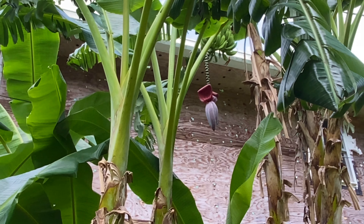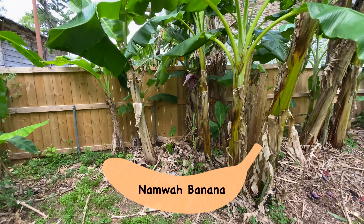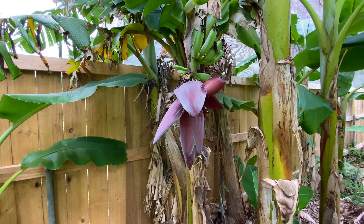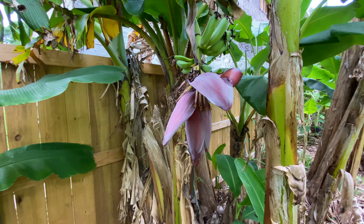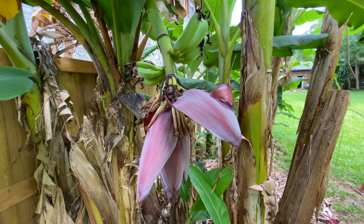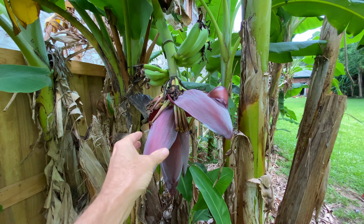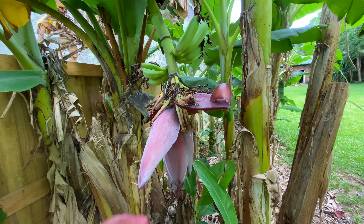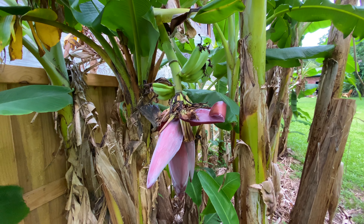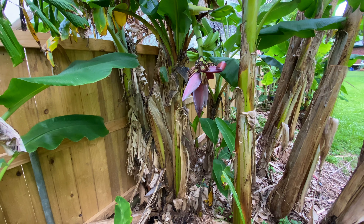Just below our lovely sweethearts are the Nam Wahs. Check out this cute Nam Wah right in here. It's an early season banana, and that just means you're not going to have the numbers that you would have later on in the year after a full summer of rain and food. This is about six on here — it's probably going to become something like a salad for us a little bit later on. Nam Wah bananas are delicious; in fact, they're one of our favorites. This is the dwarf Nam Wah, probably five feet of pseudostem.